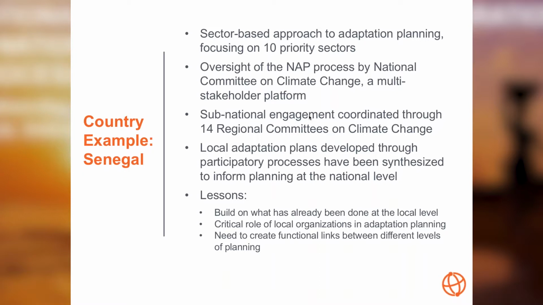And finally, the example highlights the importance of effective institutional arrangements in creating functional linkages between levels of planning. Having the national and regional climate change committees with a clear relationship between them facilitated information sharing and coordination. And as well, the fact that these core mechanisms for the NAP process include non-governmental actors also increases the diversity of voices heard in the planning. This yielded a relatively efficient process to develop the National Adaptation Plan for the fisheries and aquaculture sector and helped to increase ownership of the plan at multiple levels and among different stakeholders.